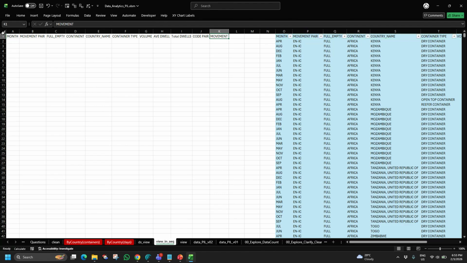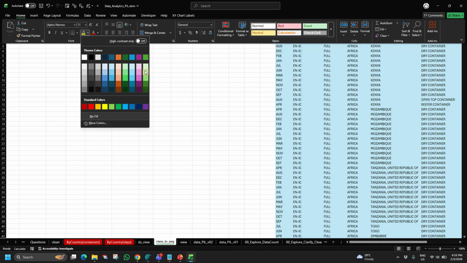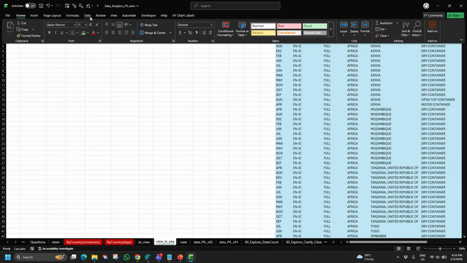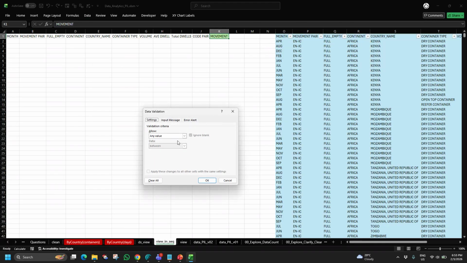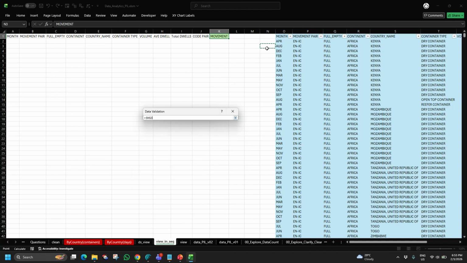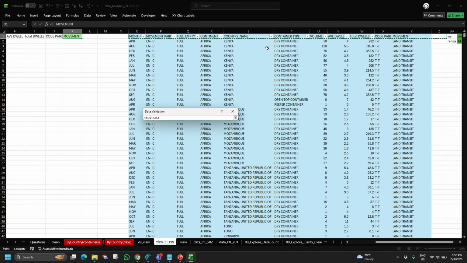Let's say I want to select movement. I go to here, color it green, and then do a data validation as a list, and I'm going to take it from here all the way to the end, including the one extra column Z, so that next time we insert more columns between Y and Z, it will be okay.